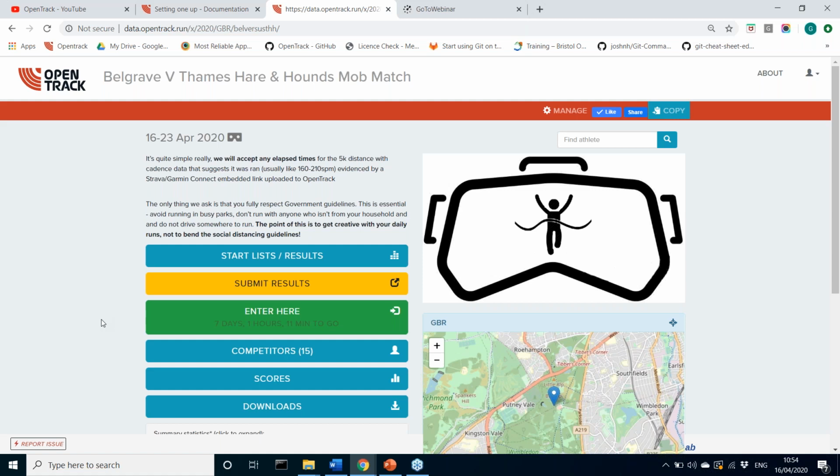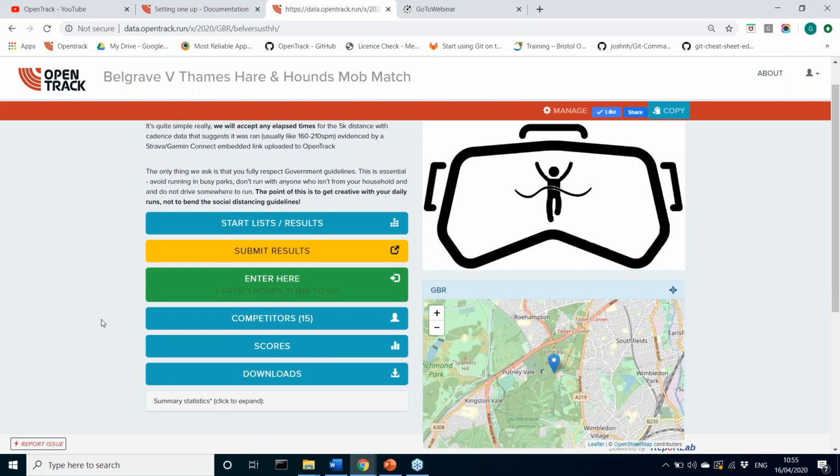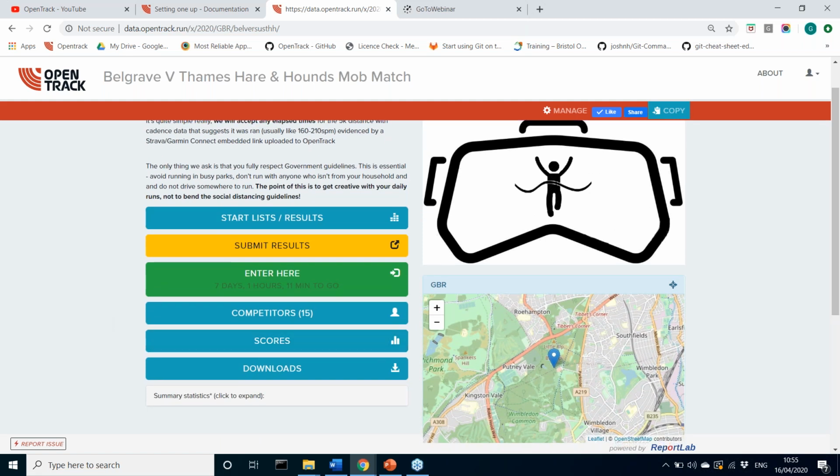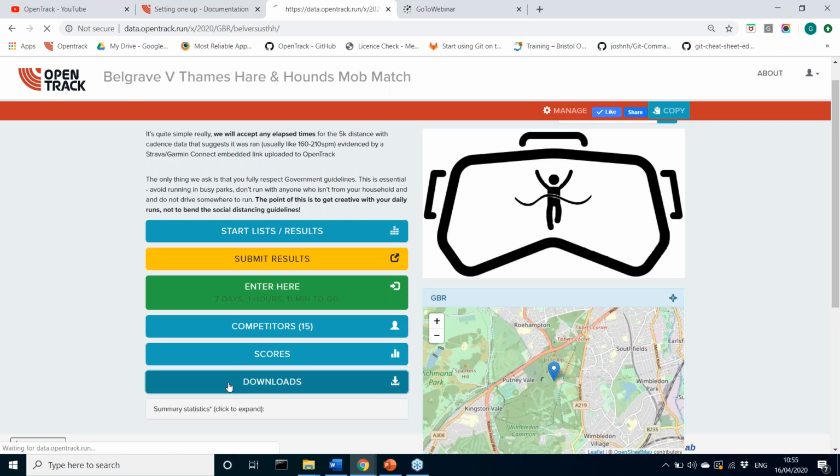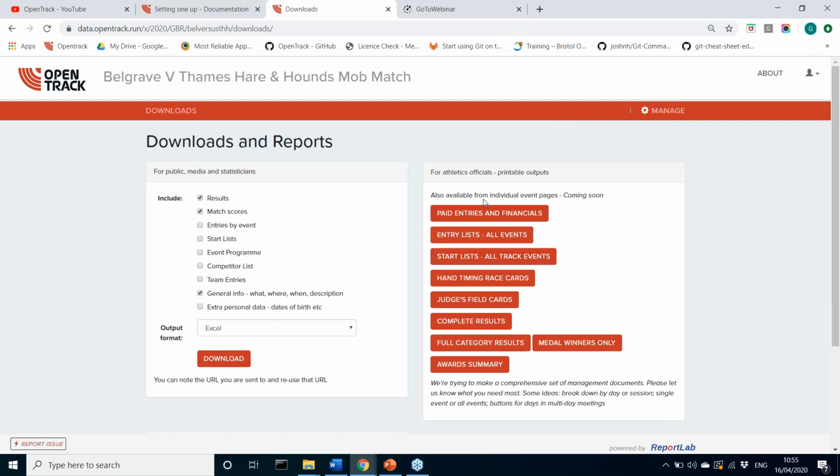Next question is about how users can export race results. Again, we just briefly looked at that screen. You can access it from the home page as well. So you just go to the downloads one, and you've got the info here. If it was a paid competition, this paid entries and financials would be quite handy for you.